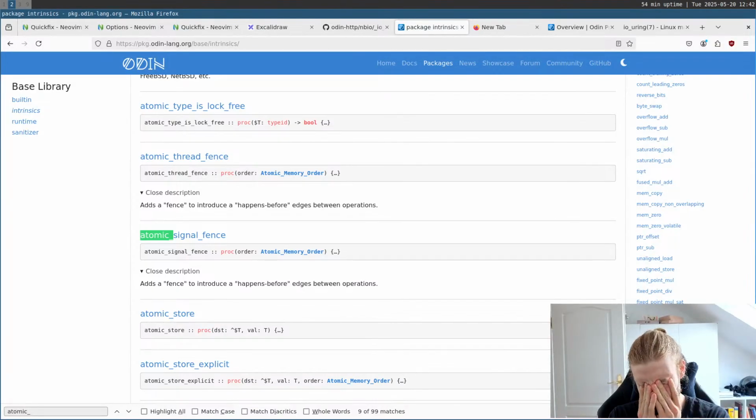So we obviously have to do this because CPUs are free to reorder the execution of their instructions. And also the compiler can do that.